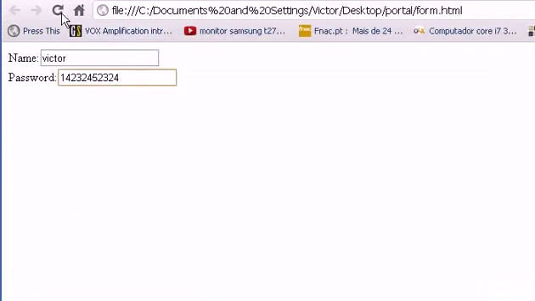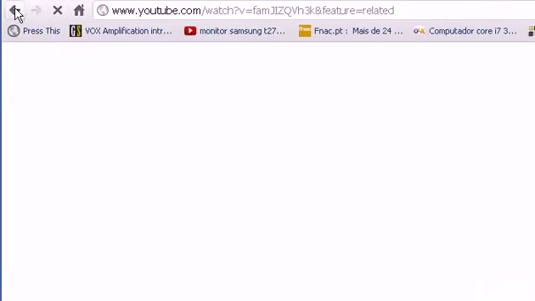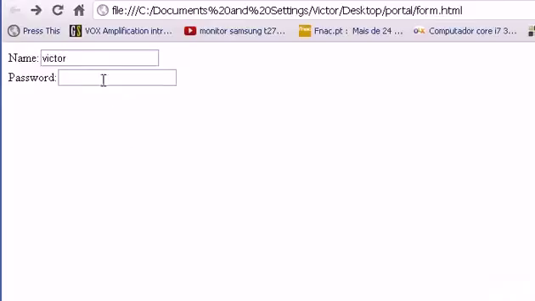Okay, let's go back, refresh, and you'll see that let's type name Victor, and here, when I type the password, it only shows the dots. This is a more professional way to present the password when we type it.